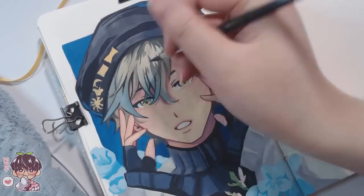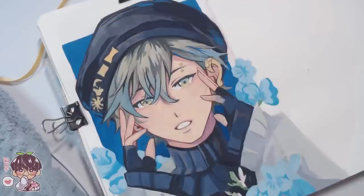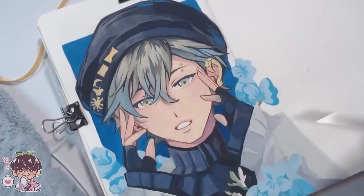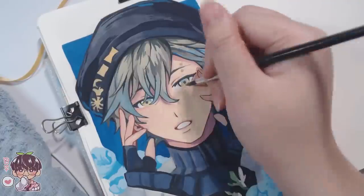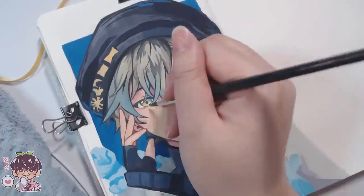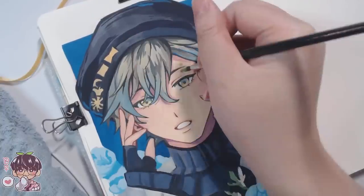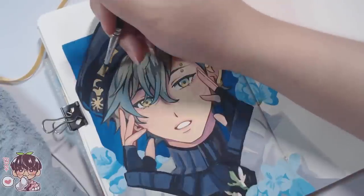Painting-wise, I screwed up where his finger was — I accidentally moved his fingerless gloves, specifically the end of it for his pinky, too high and I lost the entire form of his pinky. Even though I tried to paint over that portion to fix it, it's still super short and stubby, so don't look at it too closely. I kind of botched that hand up quite a bit.